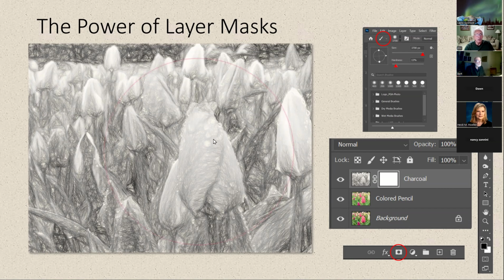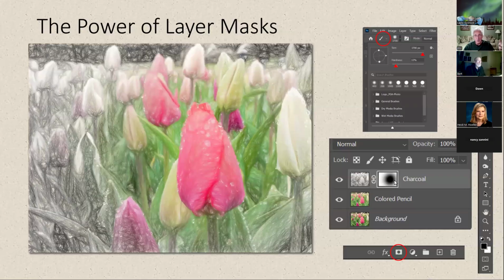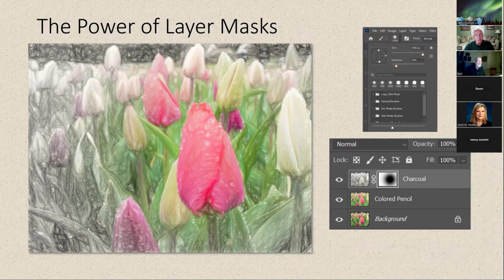And if you hover your cursor over the area on the screen, and again, you're painting the mask here, as soon as you click, you're coloring the mask with this nice diffuse black. And essentially what it's doing is it's like burning a hole and you're looking down to the next layer. And so I'm starting to see the effect that I wanted, right? I have this nice pencil sketch and it's working its way into this nice colored pencil effect. So you can kind of imagine where this is headed next.